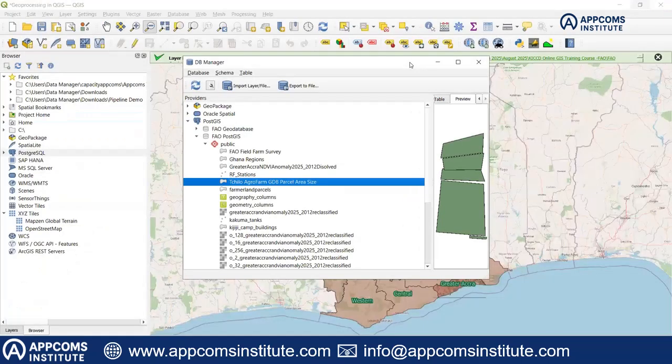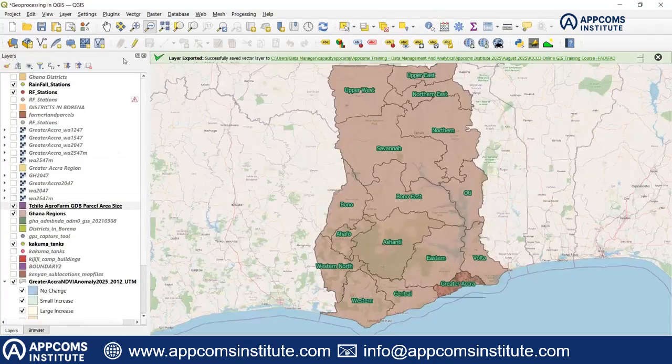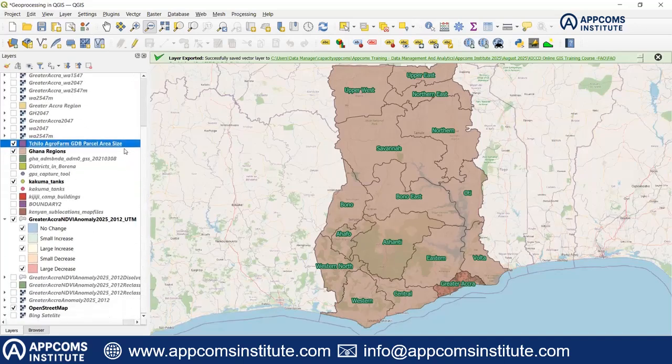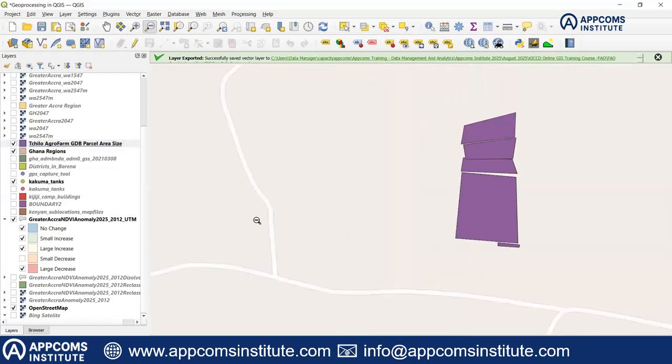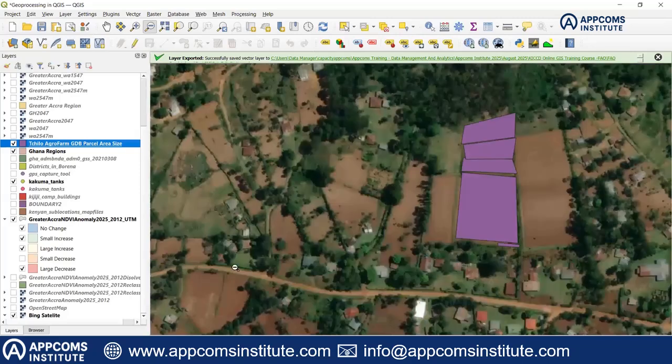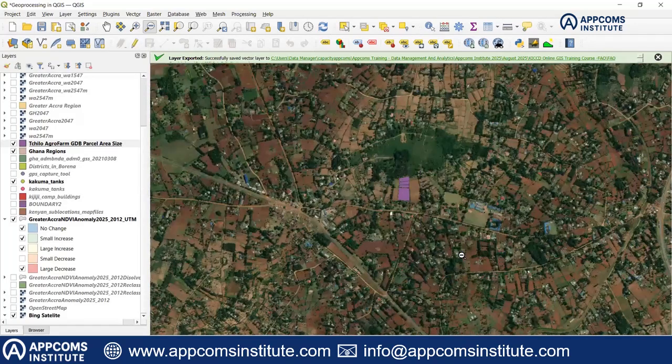So when you do add to canvas, you can see there. Okay, that's your data. That's your data here from PostGIS.